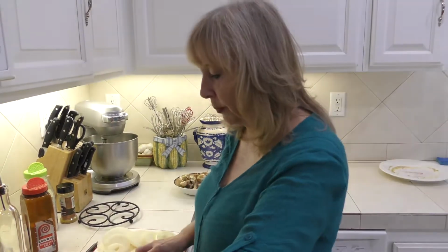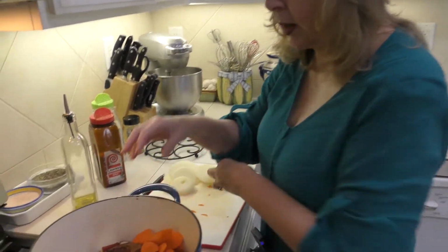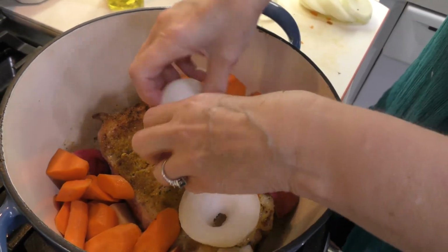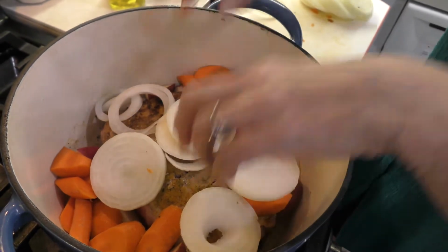I'm going to go ahead and put in the carrots. And then on top of the roast, I'm going to put in my lots and lots of onion. This gives it tons of flavor as well.